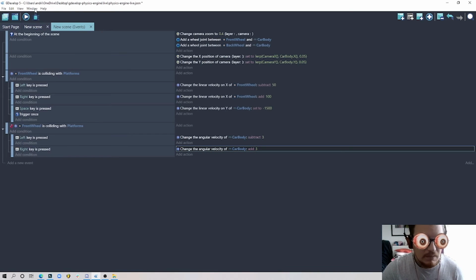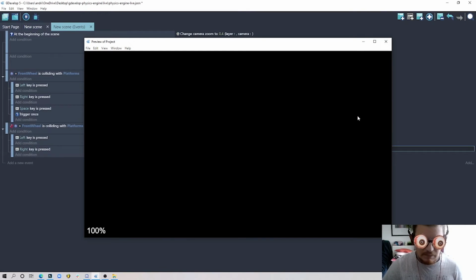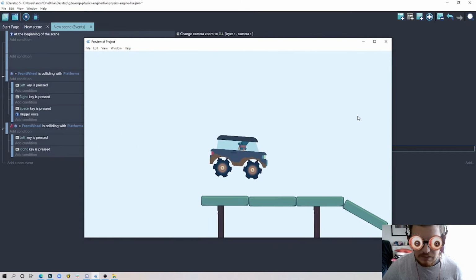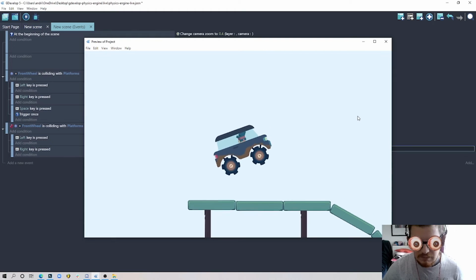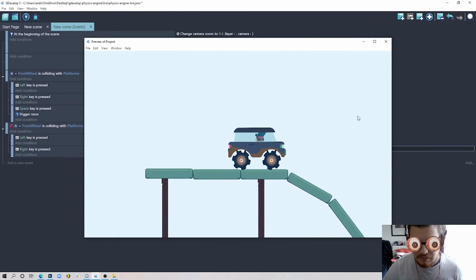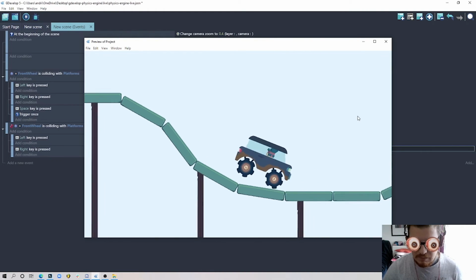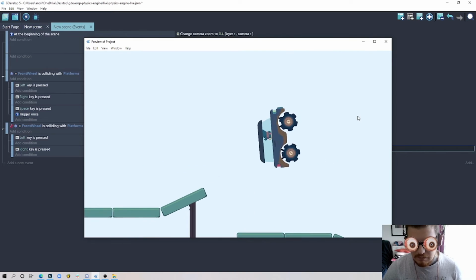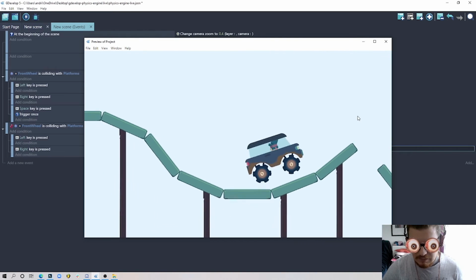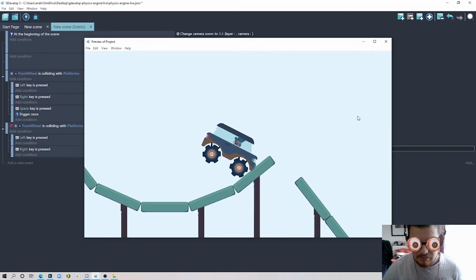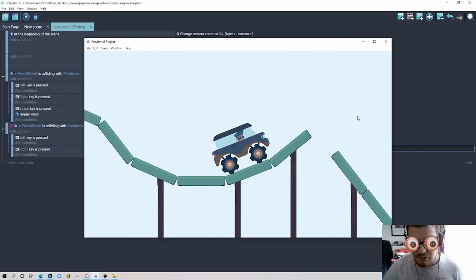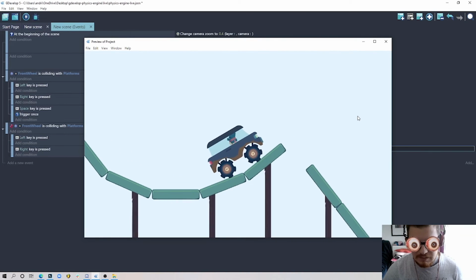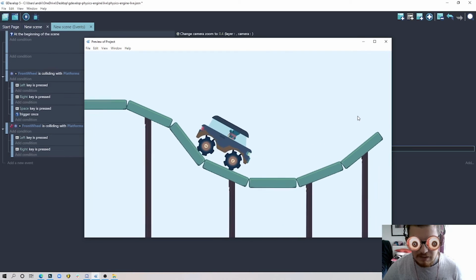Okay, so let me play this and see how that works. So I'm pressing forward, you see I adjusted the angle of my car. So if I jump, okay, you see I can adjust it a little bit. So now we can actually control what's happening with our car in the air.